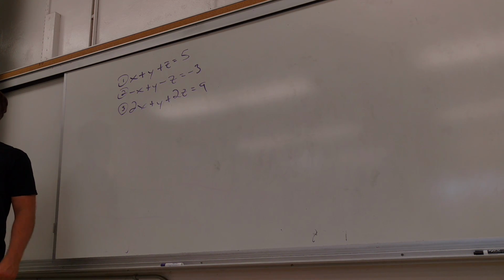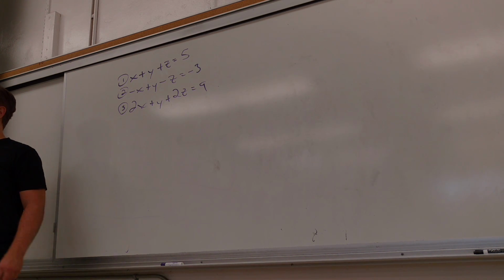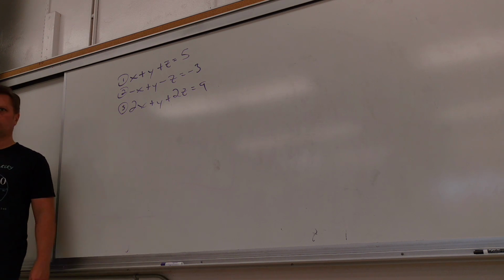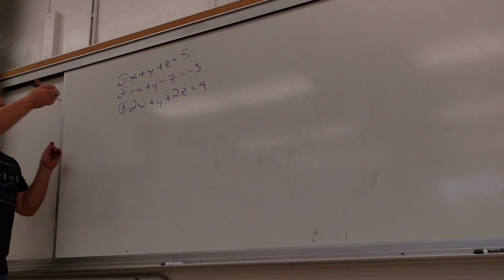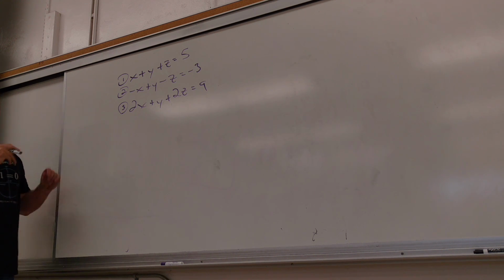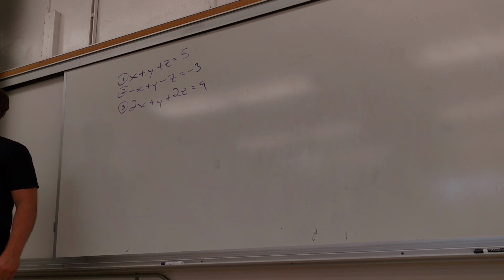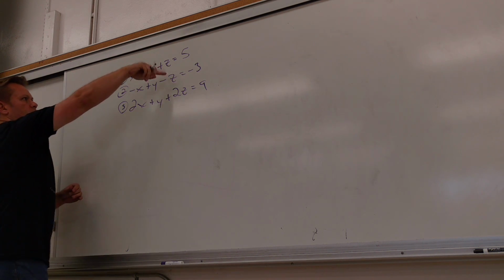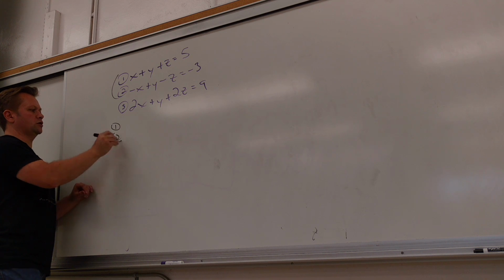Considering that we want to kill variables, do you notice something that seems nice about this problem? Yeah, two birds, one stone. Why can't x and z equal 5 and -3? Thankfully it doesn't say that, does it? How do I kill x and z? What do I have to do with these equations? Add equation 1 to equation 2.